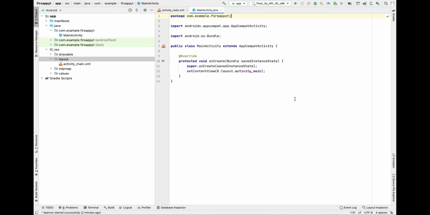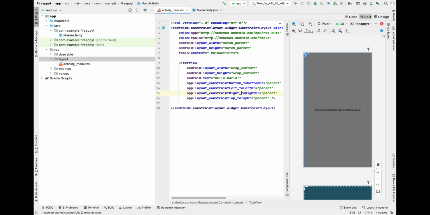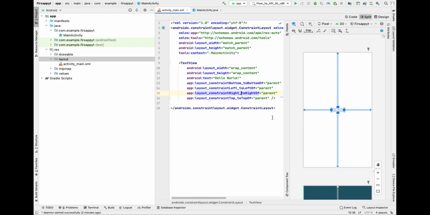So today what we'll be doing is create a button, and whenever we click that button, a toast should be displayed. I'll show you what a toast is after we create the app. Toast is nothing but it just pops out and shows you something. So first of all, there are three types of layout actually: constraint layout, relative layout, and linear layout. There are more layouts, but these are the main ones.